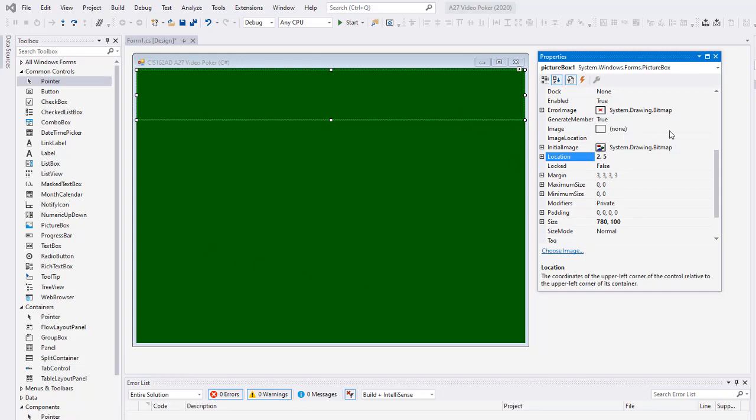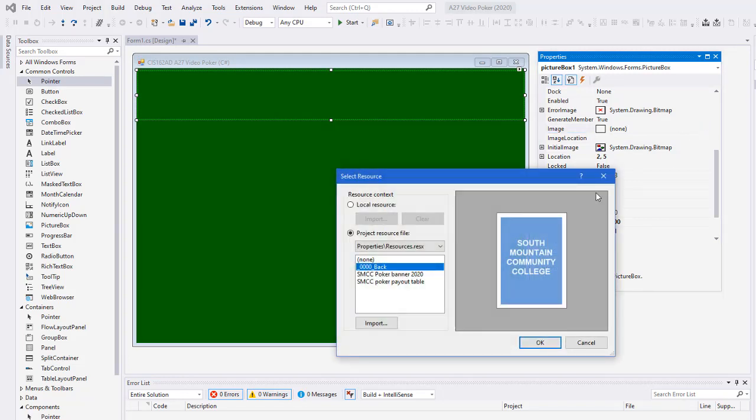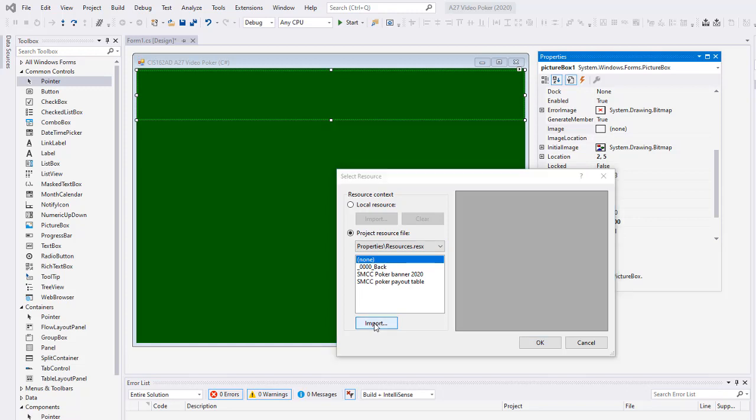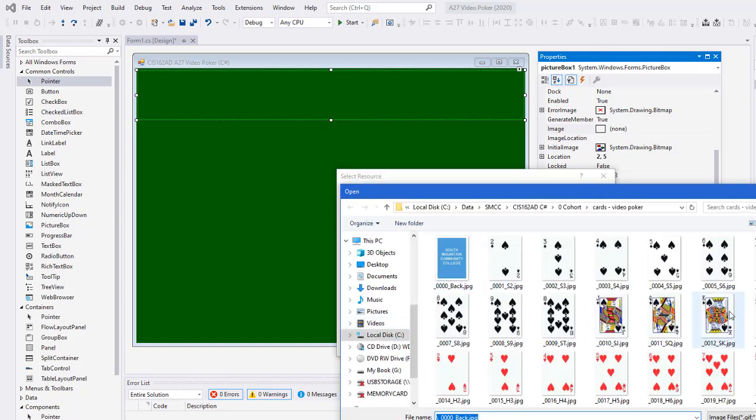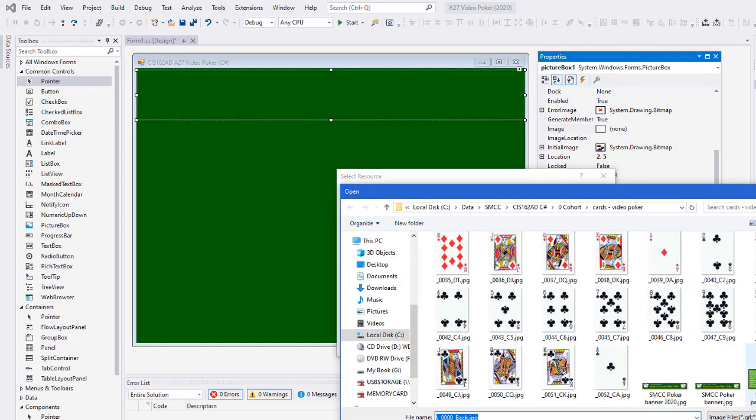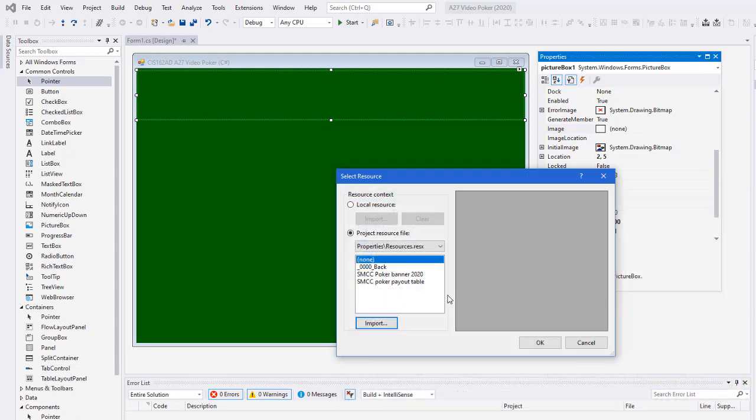And then I'm going to set an image to this. So I'm going to go to my image and click on the link. And I've already imported some graphics here earlier, but what you want to do is go to the import button and go find that poker banner 2020. So there it is, and we're going to click on that and open it.